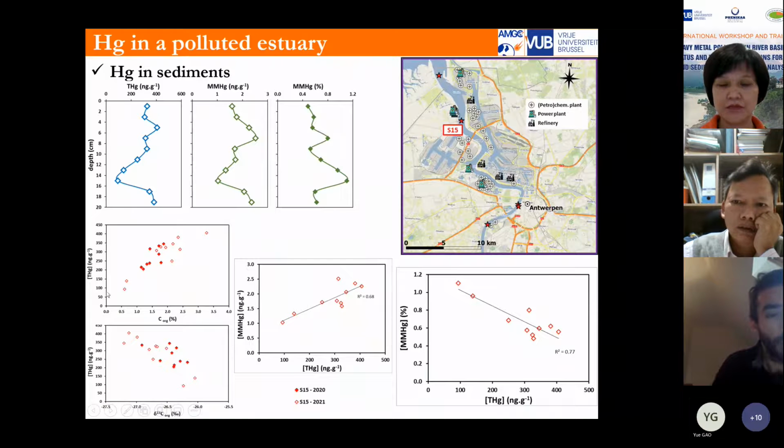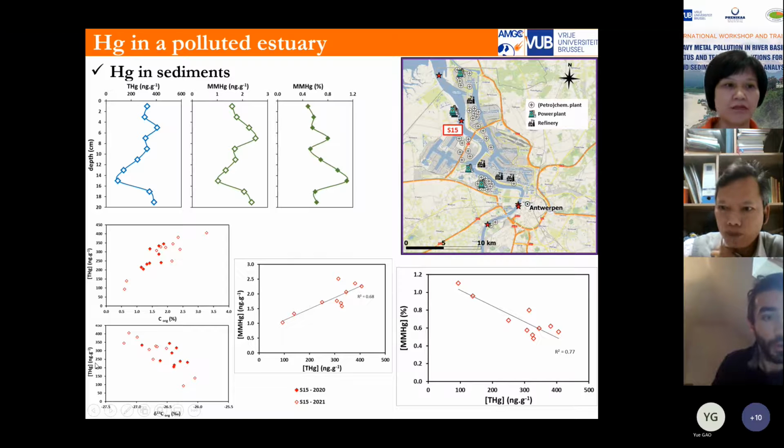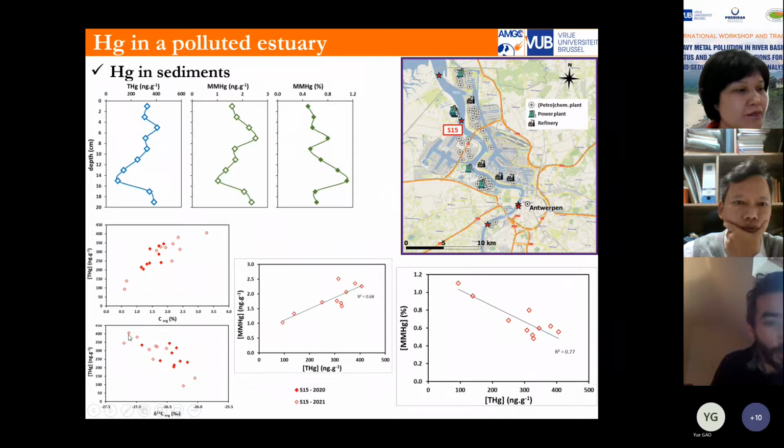So here you have the total mercury versus organic carbon or versus the isotope composition of the carbon, and as we have seen from the water samples, you have nice correlations between the percentage of carbon or its isotopic composition and the amount of mercury, right? That means when you have more signature of carbon that is from terrestrial or riverine sources, it has higher mercury concentration. When you go to marine signature, it has lower concentration.